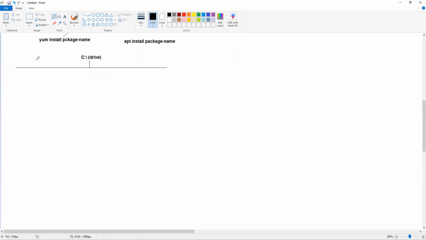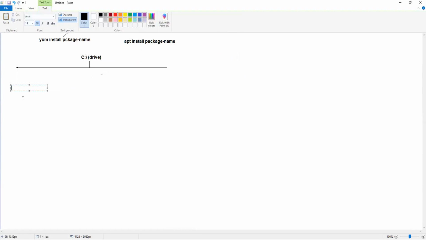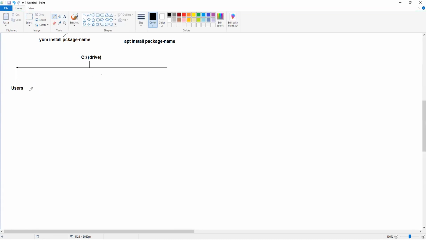On the C drive, if you have worked with Windows, the first directory is called Users. This is the directory where we have all the users, starting from the main user, which is the administrator user.